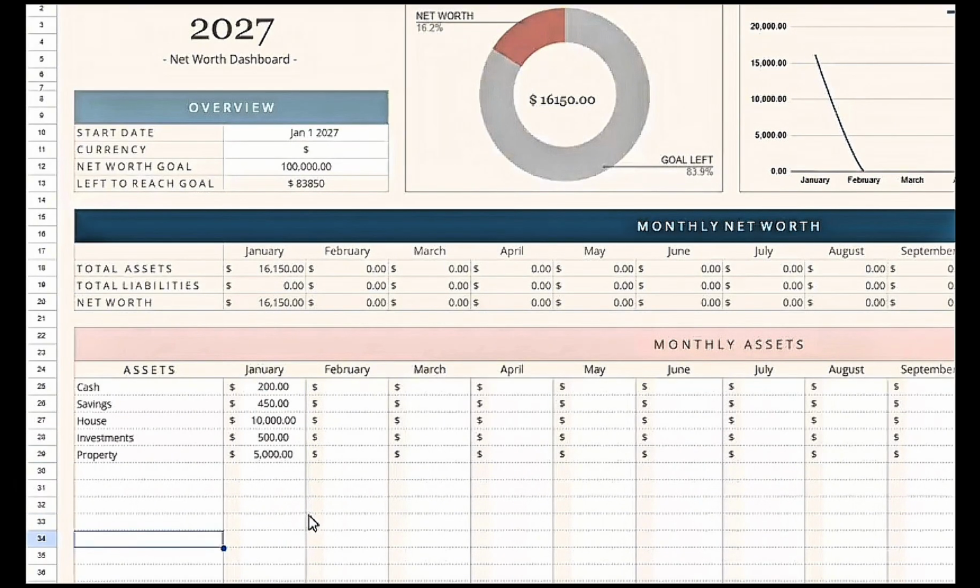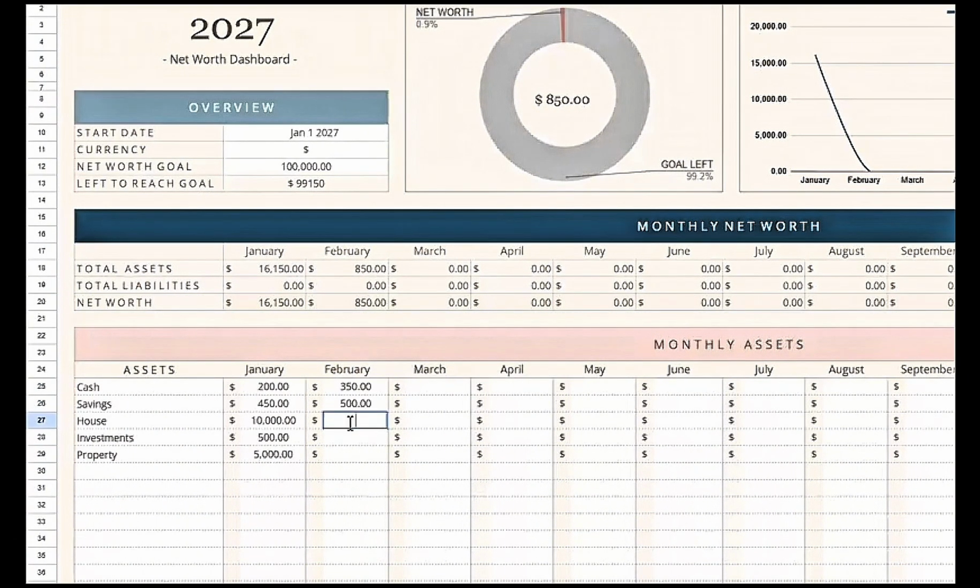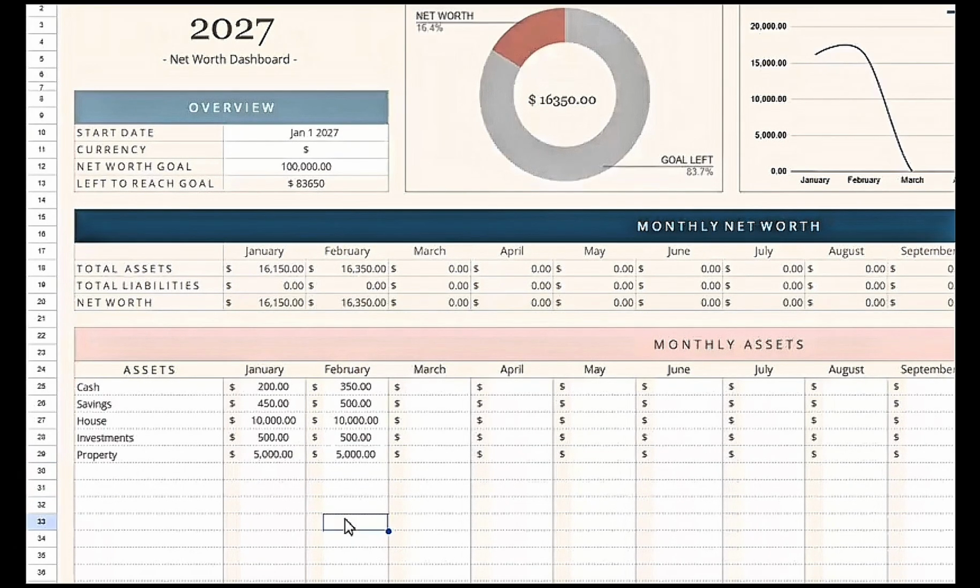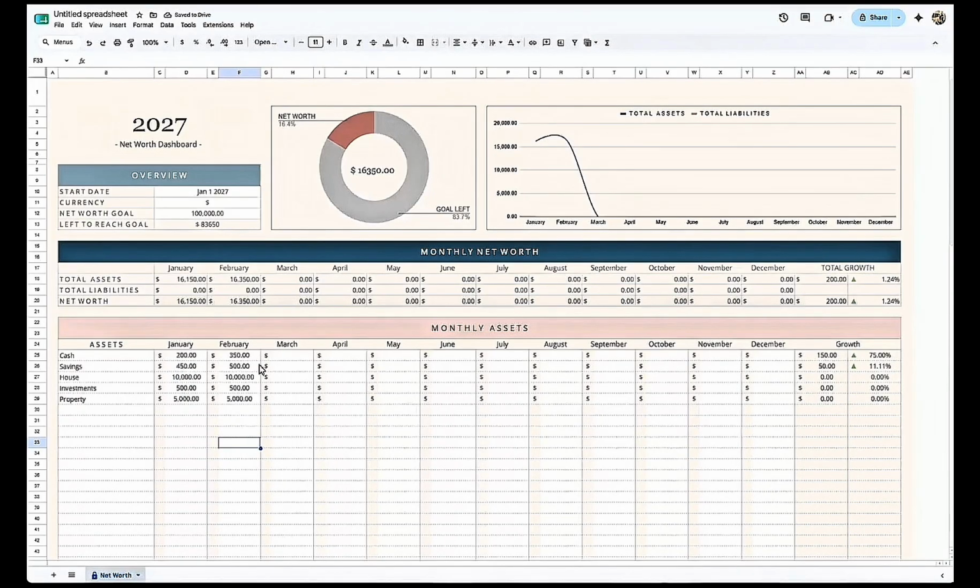In the next month, for example, your cash is now $350 and your savings are $500, your house value stays the same at $10,000, your investments remain at $500, and your property value also stays the same at $5,000. Now let's check the growth section.